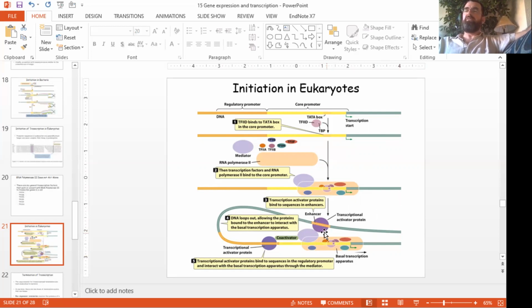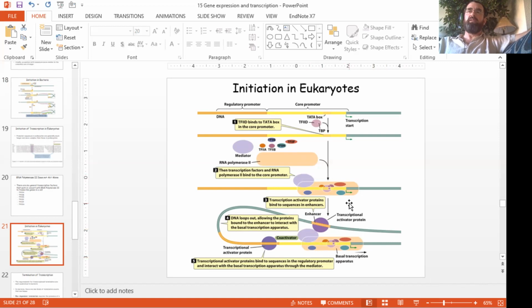But if we have sufficient amounts of activators and not sufficient amounts of inhibitors or repressors, the DNA kind of gets bent back, and that brings this protein here into contact with the mediator. And that's like the release button where you press down and then RNA polymerase, shink, it's like a little mouse toy or something, right? Which you release by pressing on it. And then we get our transcription occurring, right?